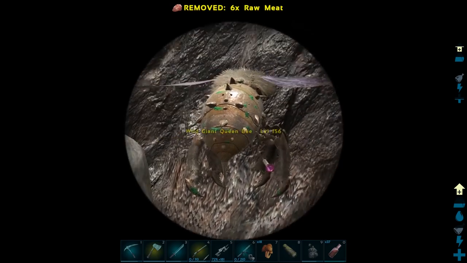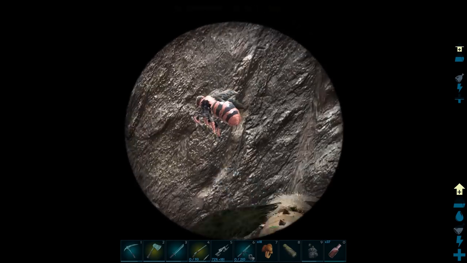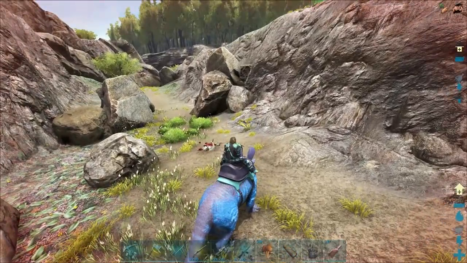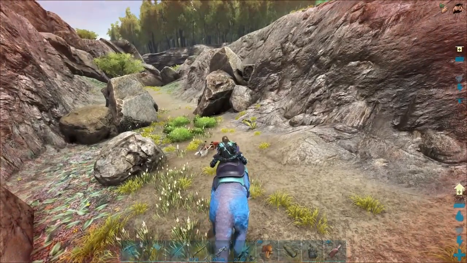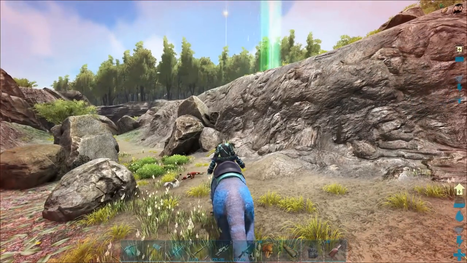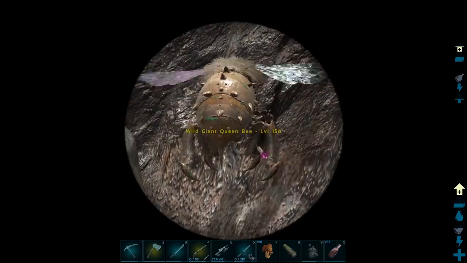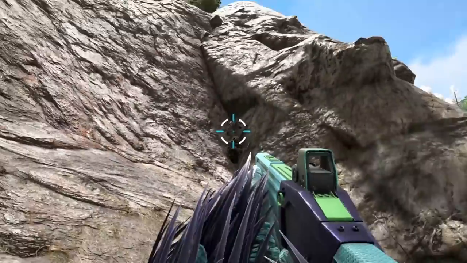I don't know if this thing's almost out, so I think I'm just gonna wait because I really don't want to hit it again because it's just gonna die. So we'll wait here a minute. I'll see if it gets knocked out. If not, I'll have to figure out how you actually tame them, because maybe this isn't how you do it. I really don't know. We'll be back.